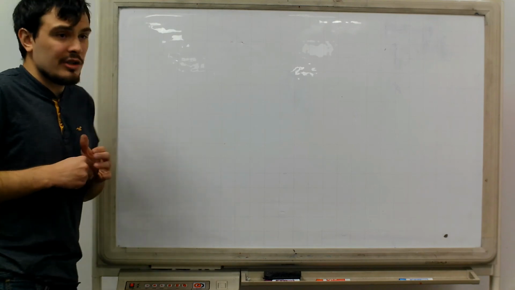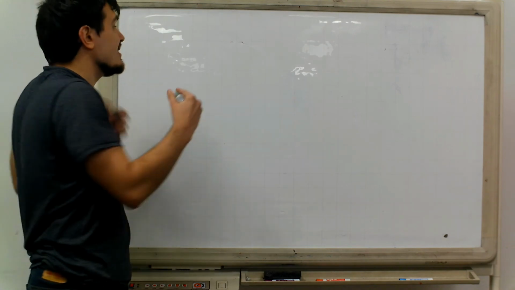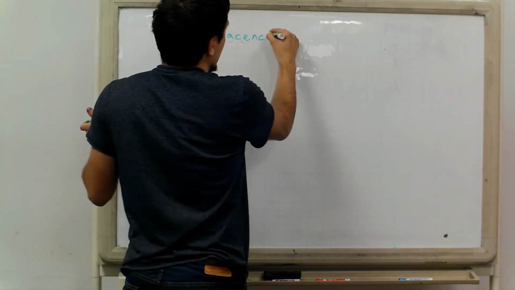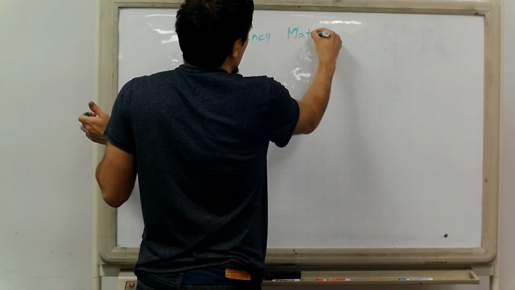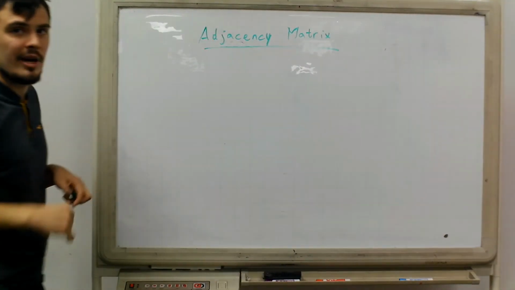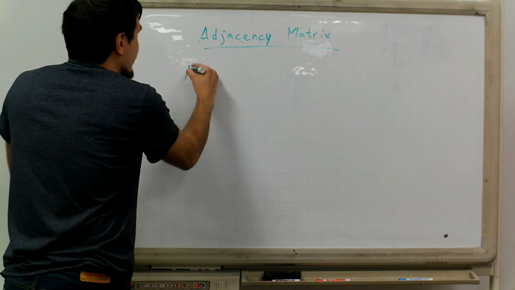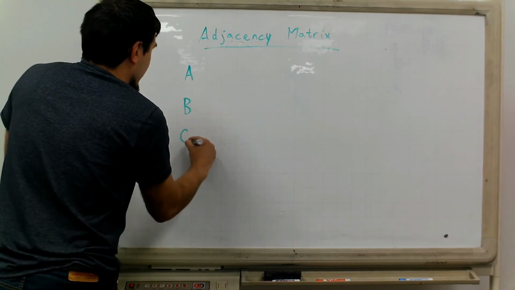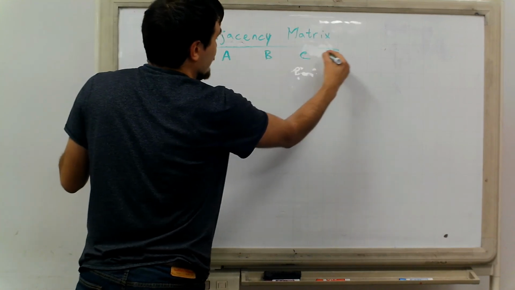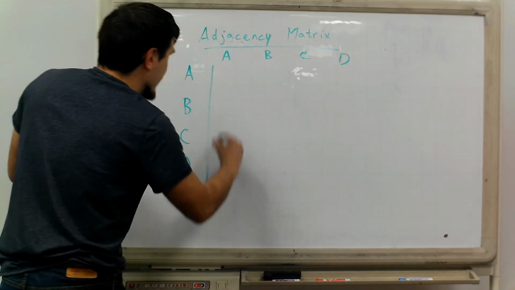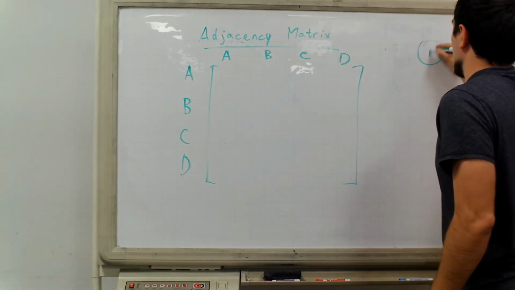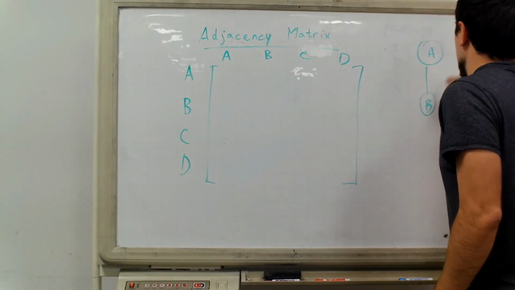So you can also represent things in what's called an adjacency matrix. So what is an adjacency matrix? The idea is to just use a 2D array. So let's say you have nodes A, B, C, D. Just imagine that they're lined up like this. And then here you basically have an array of zeros and ones showing whether things are connected. So back to our previous example.